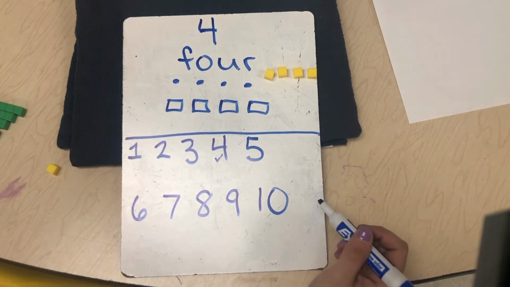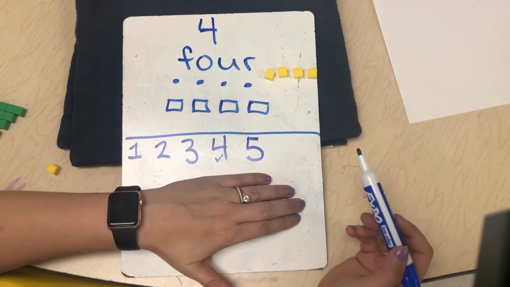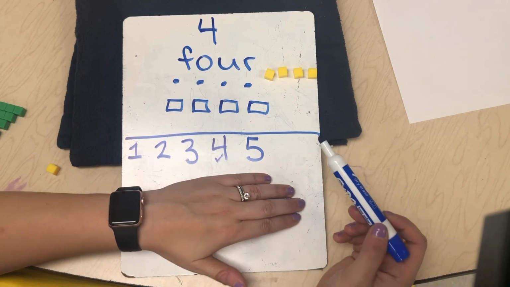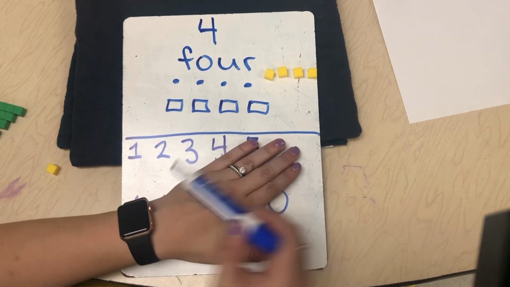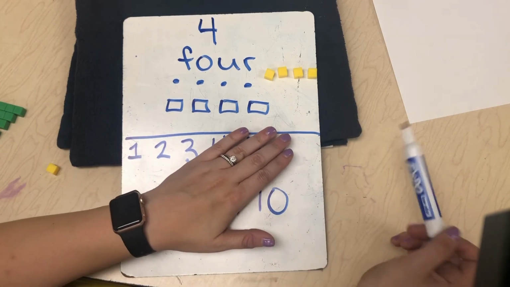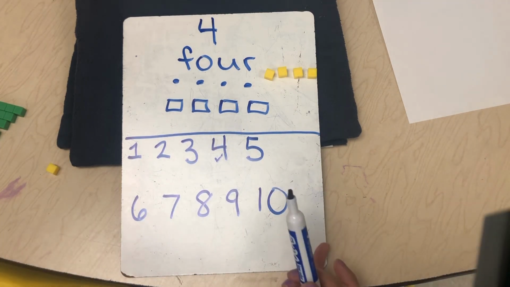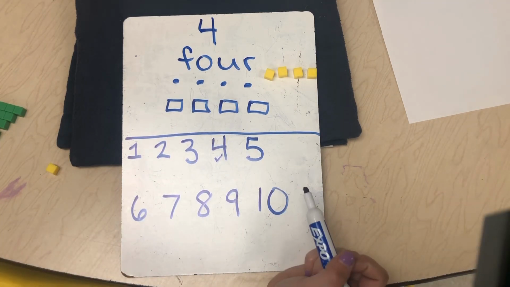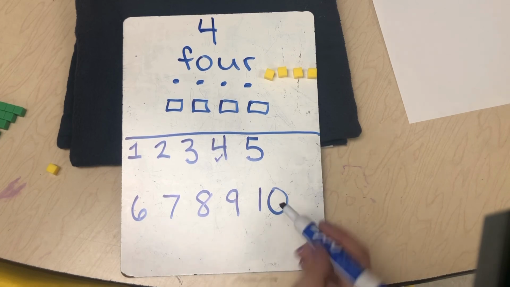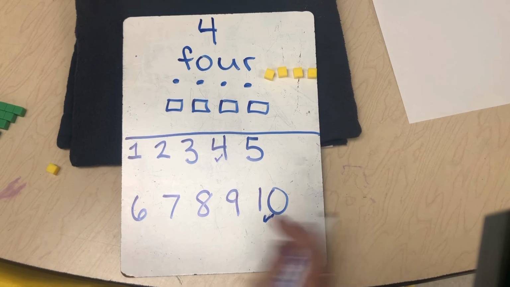If you want to condense and take it down to just 5 numbers, you can also do that and ask them about those numbers as well. You can even condense it to 3 numbers and ask them to point to those numbers. It is whatever works for you for number recognition. So you can keep track of that. So I would like you to point to 10. So they point to 10. Check. I would like you to point to 2.